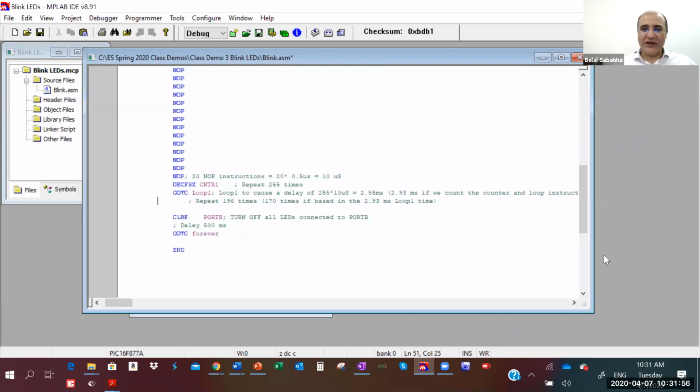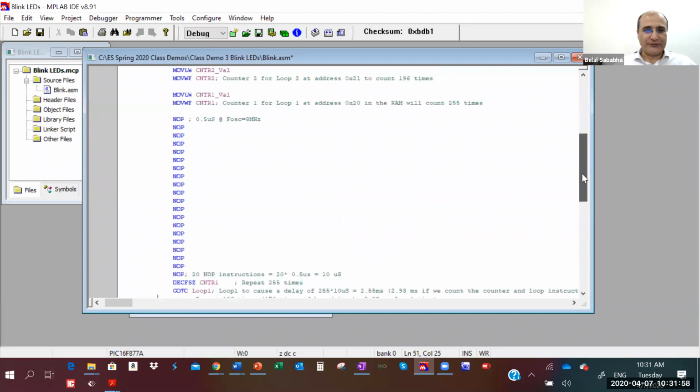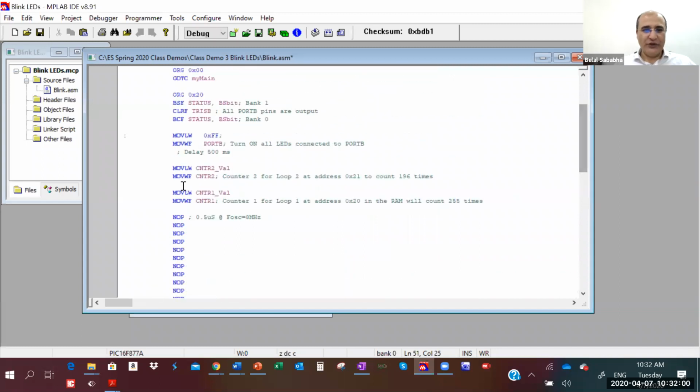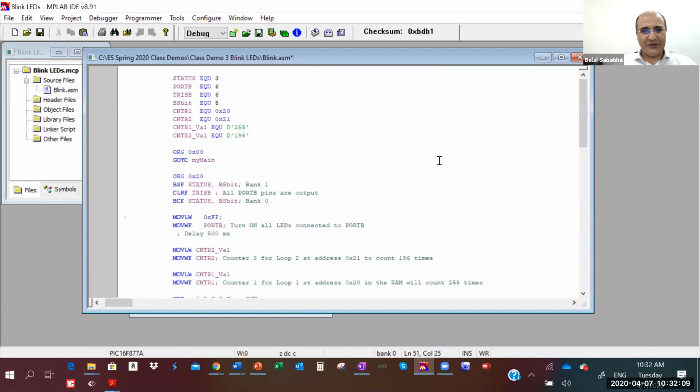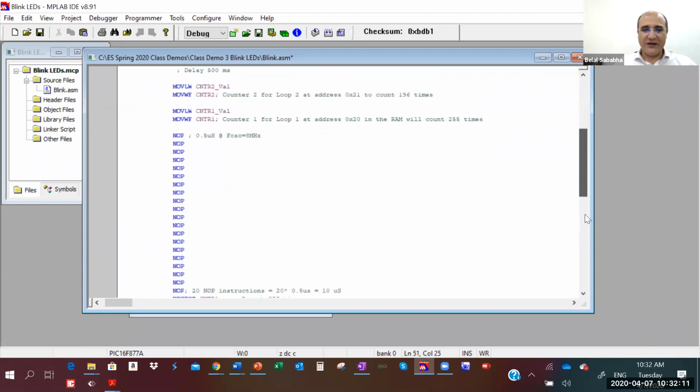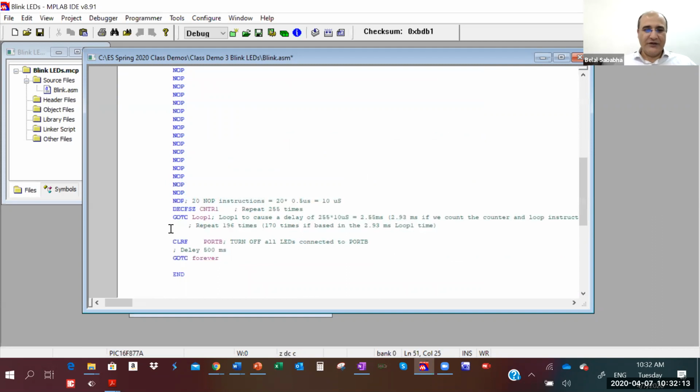Now we do the outer loop. We initialize the counter. We put 196. We can change it. See how easy it will be because we did it this way. You can make it 171 and that's it. Let's keep it 196 for now. Once this counter reaches 0, it's going to skip the go-to and come here, and we want to do loop 2, right?